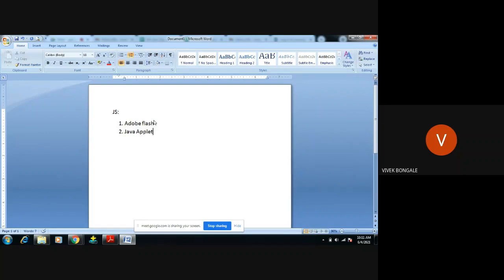Right. So what is this Adobe Flash? What will JavaScript do? It helps the browser perform some of the major work in the web page. What will Adobe Flash do?